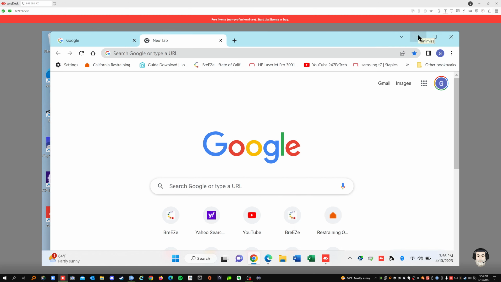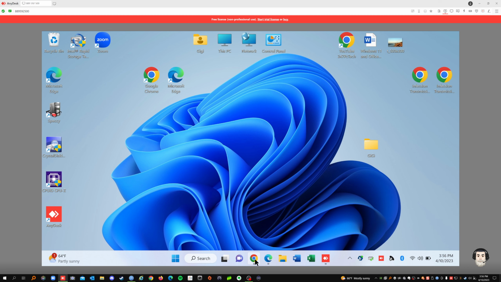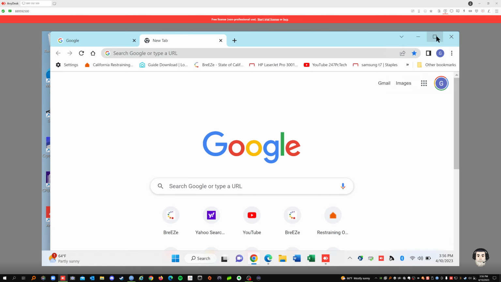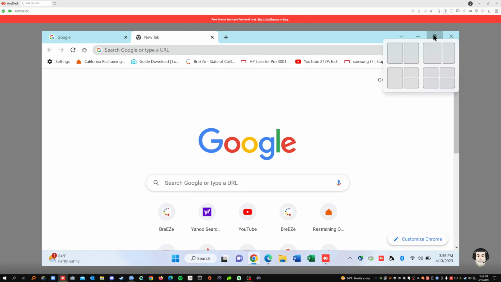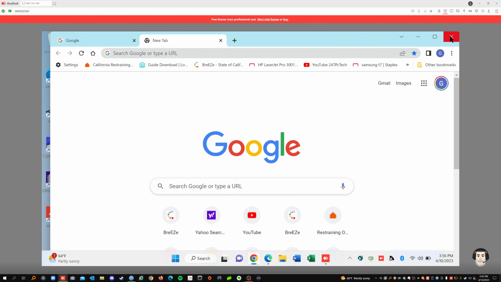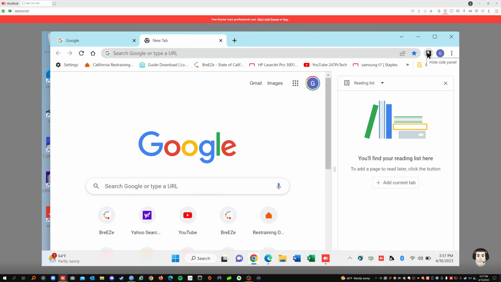So the next one is called the minimize button. See that? Minimize. This is the history search bar, or history search tab. The next one is to minimize the page like that. And this is to maximize the page, right? And this is to close the page. This one's the side panel. Let me click on the side panel. See that? You could read your history or reading list, and you could bookmark.